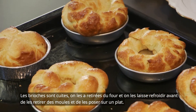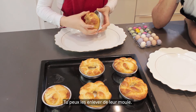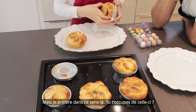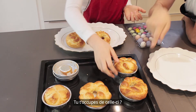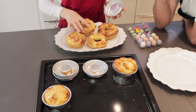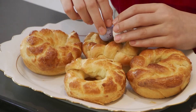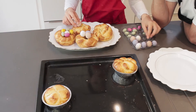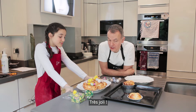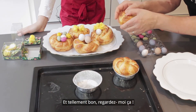We're just going to take them out of the molds and put them onto a dish, and we're going to Easterify them. We've used little savarin molds for these. You have the choice — you can either do them this way or that way, but I think they look nicer this one. It just goes to show how straightforward and easy brioche is to make. It's not difficult at all, and it is just delicious.